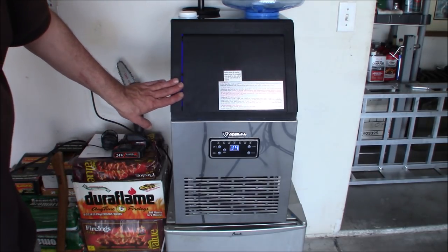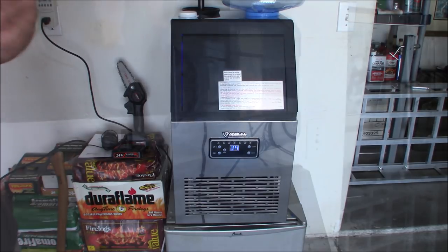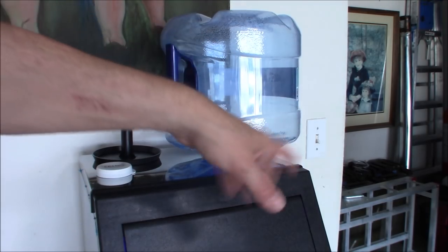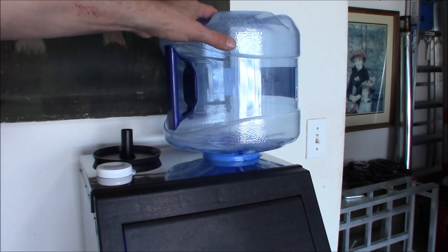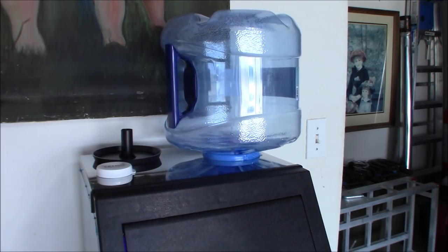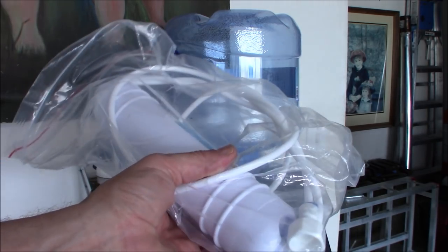There is a drain tube you need to connect to this. Now this has two ways to get water to it - it does not need to be connected to any commercial lines. The first way is a two-gallon water jug that you just flip upside down like you would into a water cooler. Or you can turn a knob inside and this can run off any other water source - like your kitchen sink, a water hose outside, or anything. It comes with a kit including a pre-filter that connects to your kitchen sink, water hose, or garden hose.